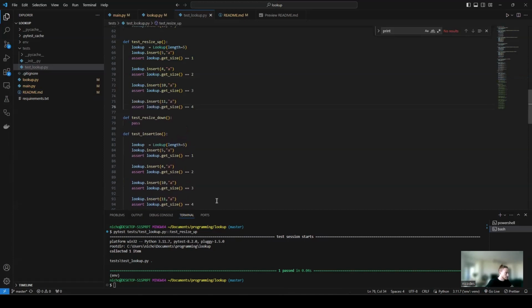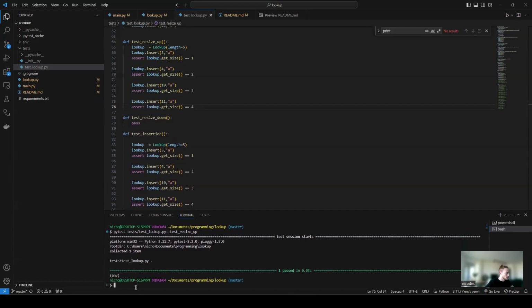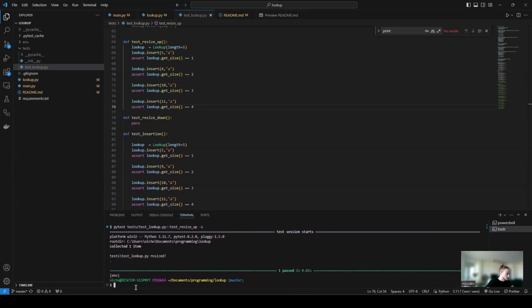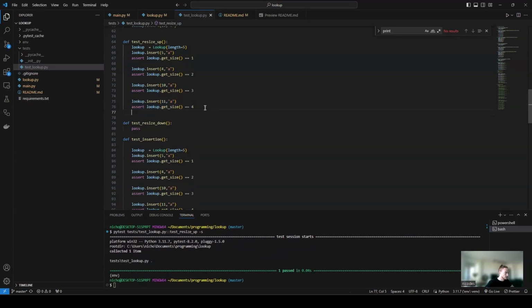This one will need to resize. Dash S. So yeah, look up that resize and do it again. Okay. So this one resized. So it was 5. So now we have to say assert lookup dot length equals 10.